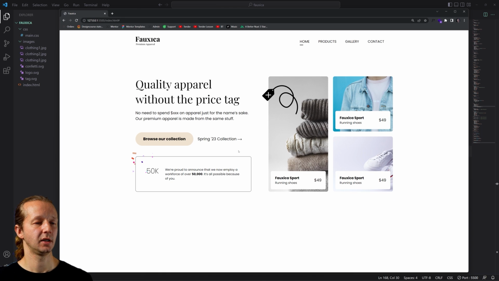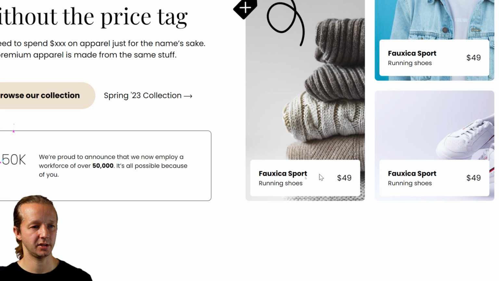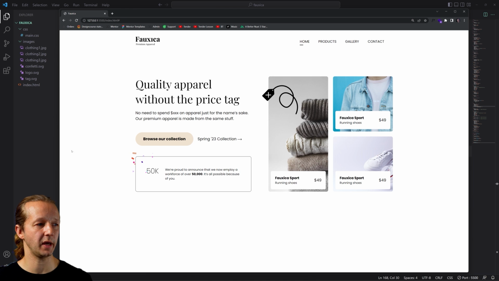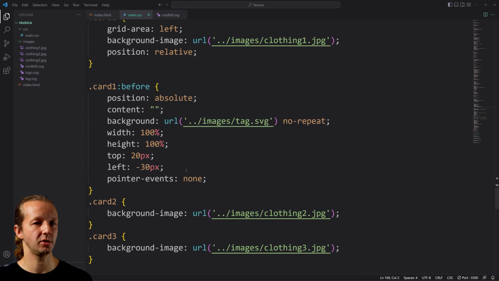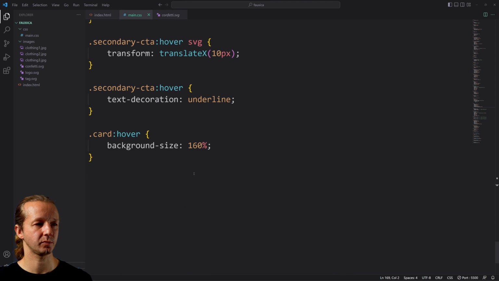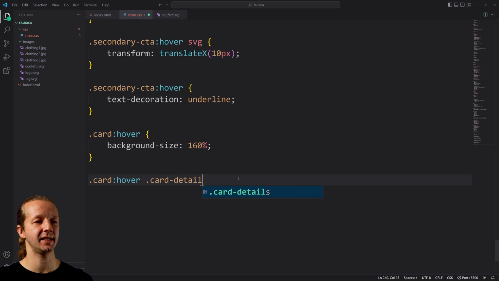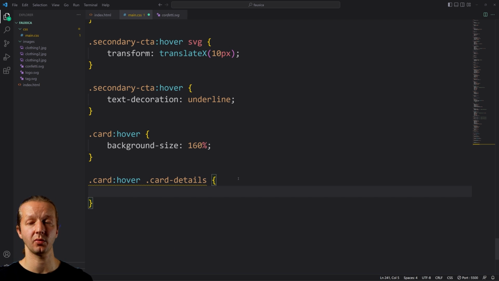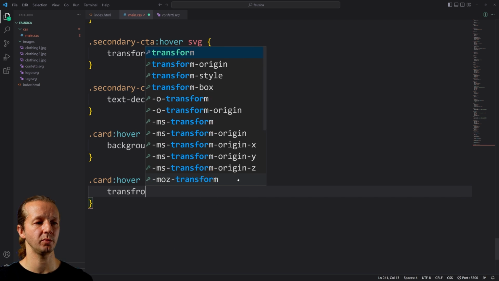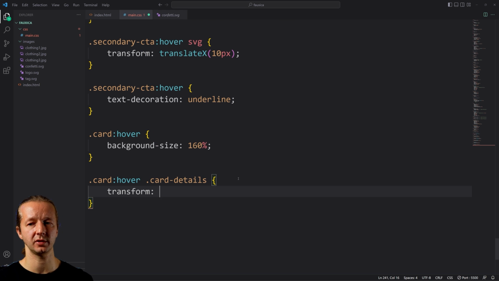Very nice. And then we also want this to move up. This element needs to move up slightly to be consistent with our prototype. So to do that, we come back down, we're going to say card. When the card is hovered over, we want to change card details, which is the white container that contains the 3 pieces of type, transform. So whenever you want to move something, you can just transform, translate Y on the Y-axis, and we're going to move it -20 pixels, which will move it upwards.